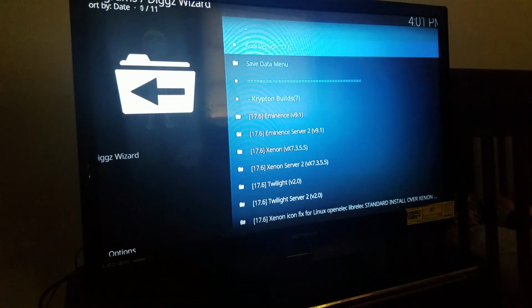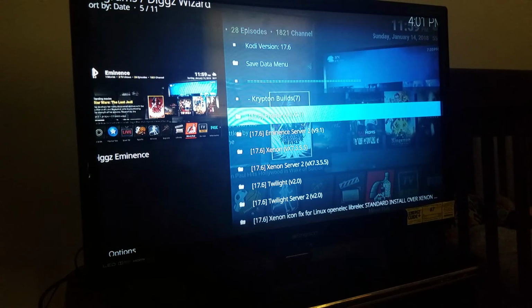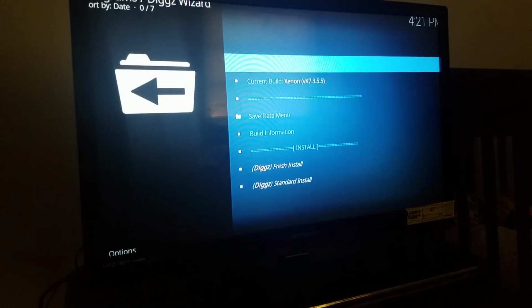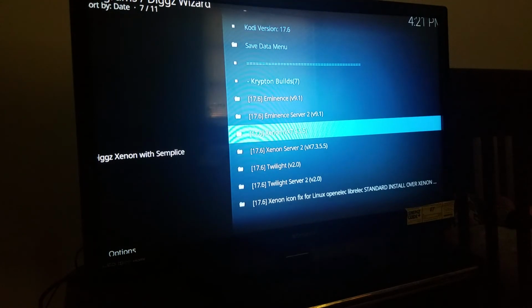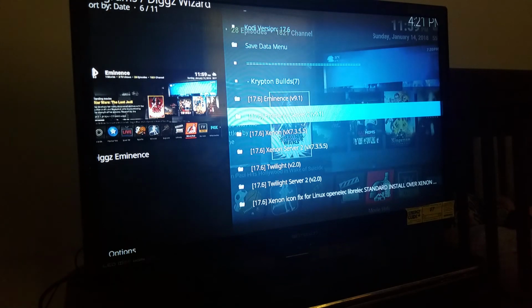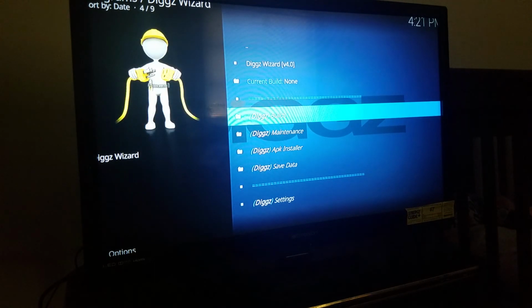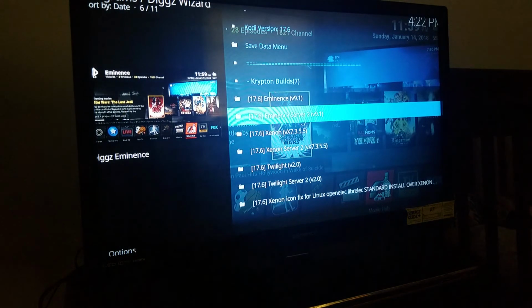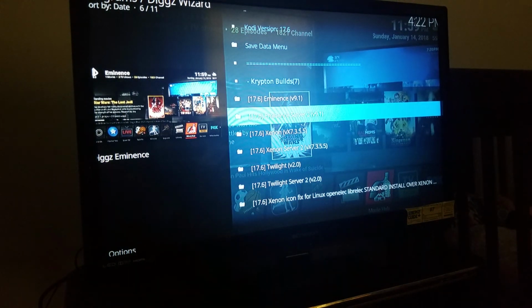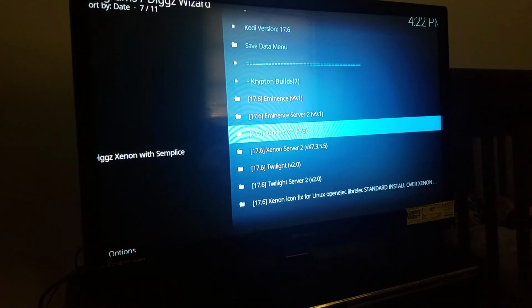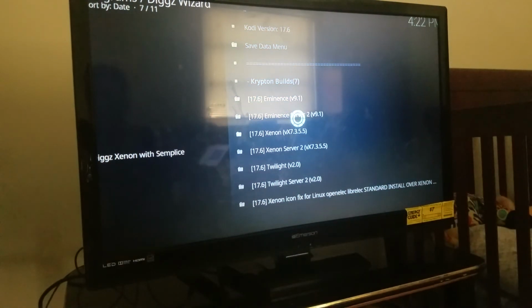And then from here, you're just gonna come down to, so from that screen, you would either get this right here, or for some other people, like I just installed mine, and the screen I got was this. So when you come from Digs builds, it's going to bring you the list of these other servers. So what you'll do is just go to Xenon 7.3.5.5, select that, and then from there you would get the option to do a download. So you can do standard download or fresh start download. So what we're going to do is go to fresh start download.